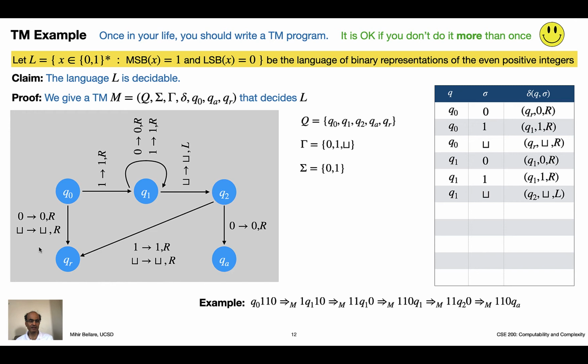Another element of the Turing machine is that you have to cover all possible symbols that you might be looking at. So I need to also say what happens if you're looking at a blank. What would it mean if at the first tape square I'm looking at a blank? Well, the input is the empty string. But the empty string is not in the language. It doesn't have a first bit of 1. So again, I will reject.